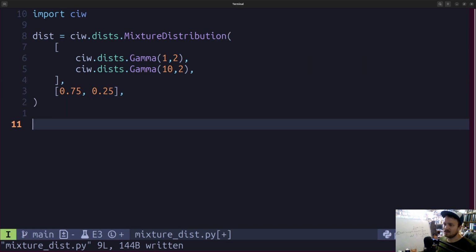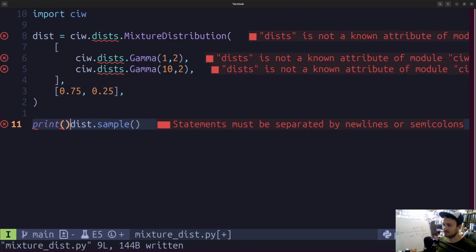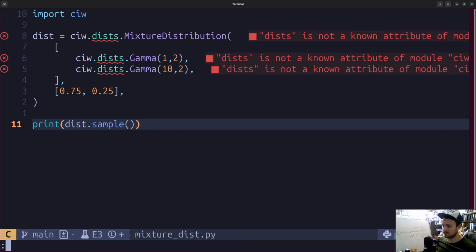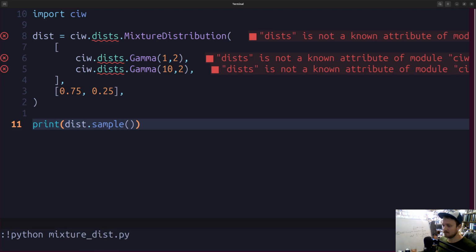So this, like any other distribution in the QPython package, you can sample from it by just calling sample. So there's a sample from this distribution. Looking at that 0.62, I actually don't know which of the subpopulations it came from. And that's kind of the point with mixtures, is to say that you know that there's substructure to the population, but you don't know on any given sampling which one it came from.